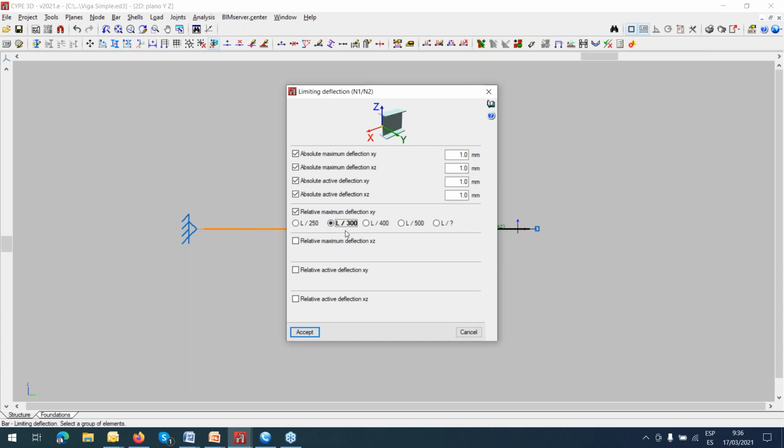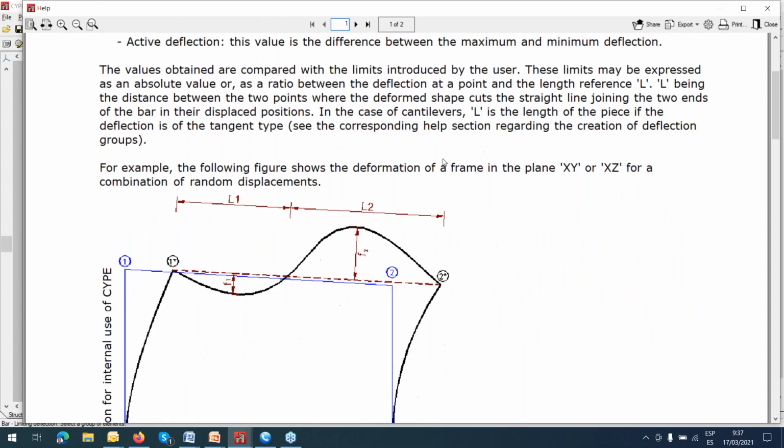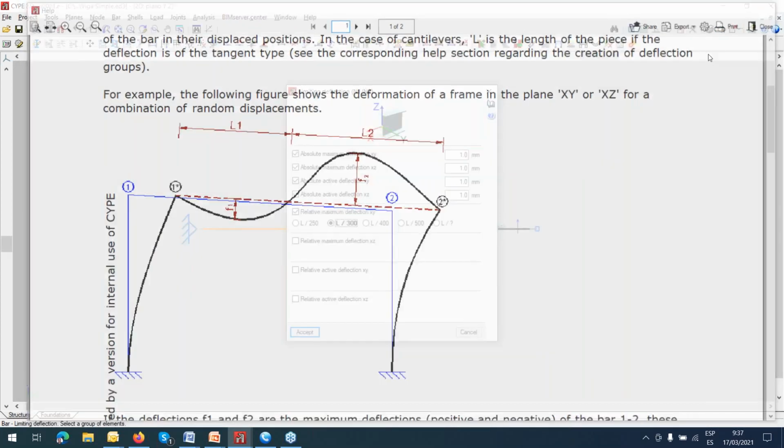So remember, if you want to check the deflections, that's the way to set up the deflection. But also, if you want to see the checks about the bar, it doesn't show you this result over there. So if the beam is slender, you must check this kind of deflection first. Okay, you have extra information in this book. You have the limited deflection here. I encourage you to read it.